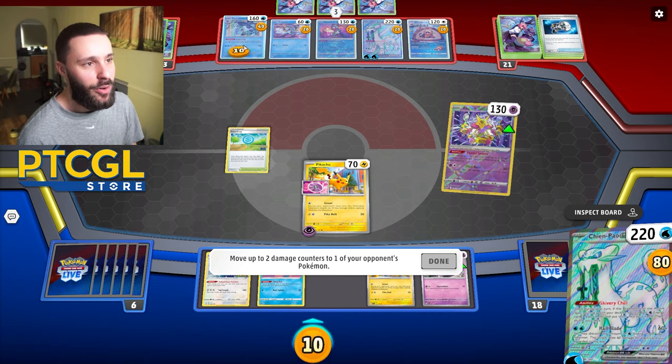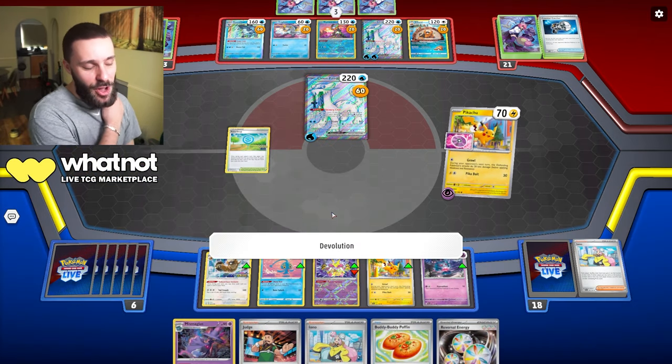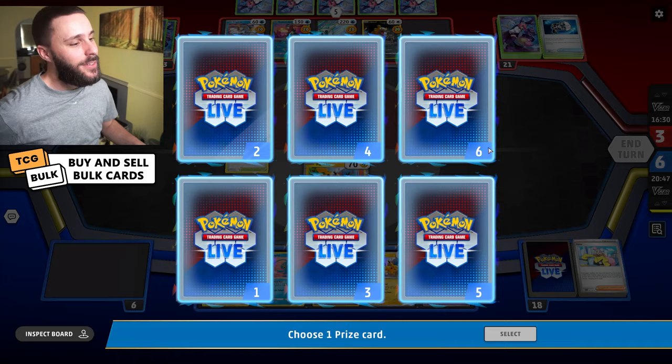Let's move 20 off the Chen Pao onto here and just devolve. Hope they can't find an Arena. Still not great though, man. Still not great. Next turn, we should finally have the Raichu. And then we have to devolve again? Oh, God. I mean, look, still on the table.